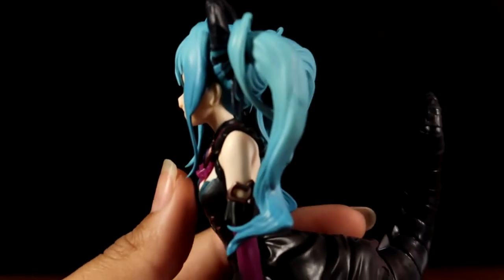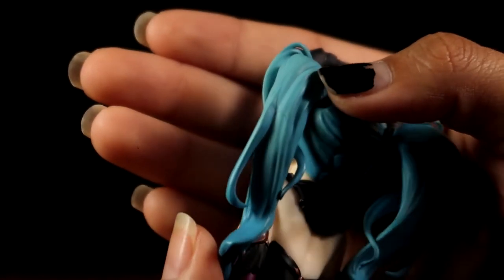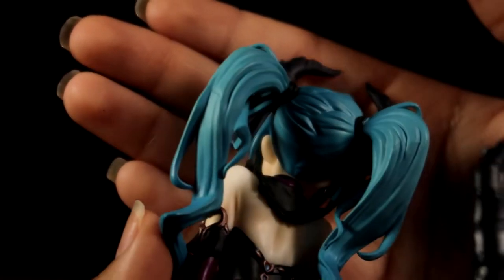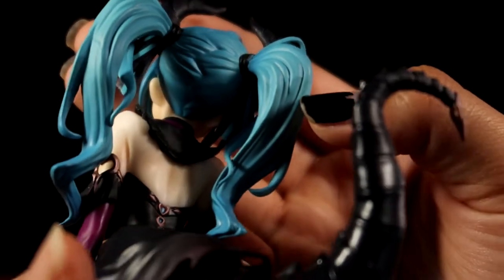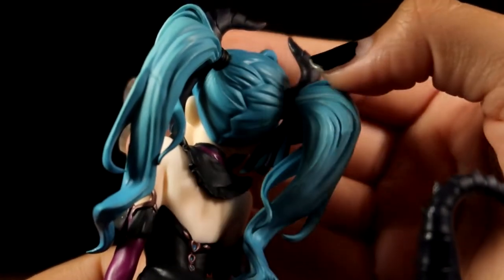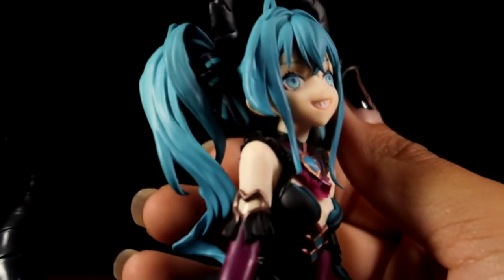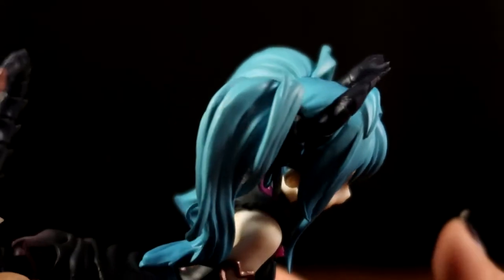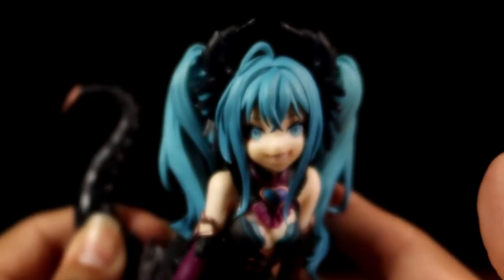Let's talk about her hair because she is really pretty. I do see one minor issue that looks like it's just the way they made the figure — there's a seam line right there, and it's on her other pigtail as well, a very small seam line. I love the design of her hair in the back. She's got this choker that extends to one of those frilly apron-looking things — I don't know what they're called officially. The bows in her hair and her horns — I just love everything about her. She's so different from a typical Miku figure that I could probably just pretend this isn't Miku — if you painted her hair something else you wouldn't even tell.